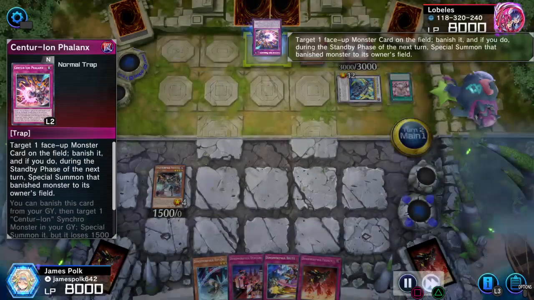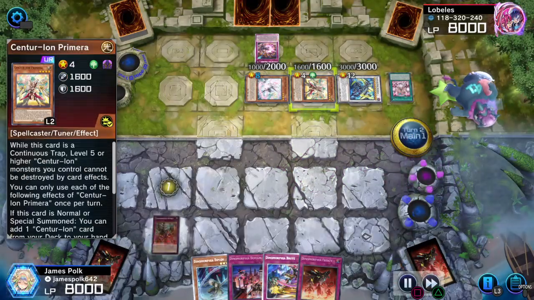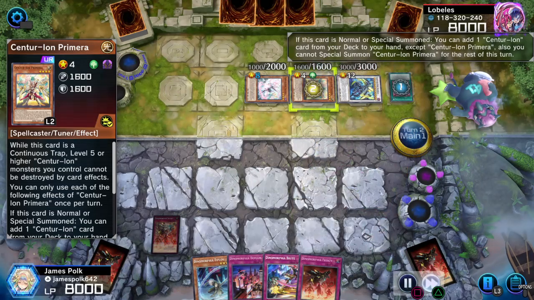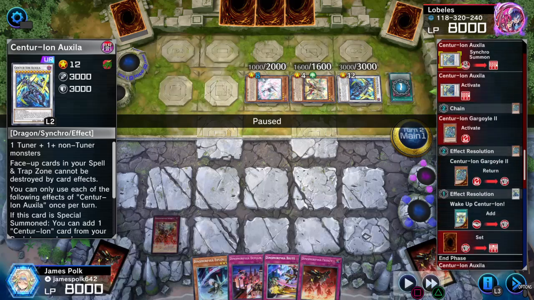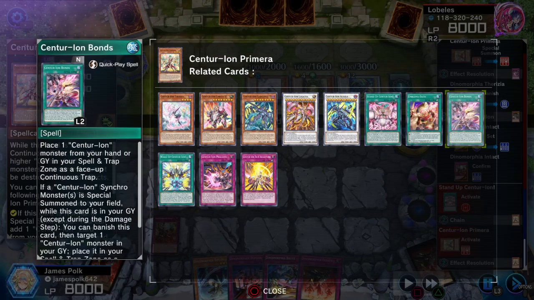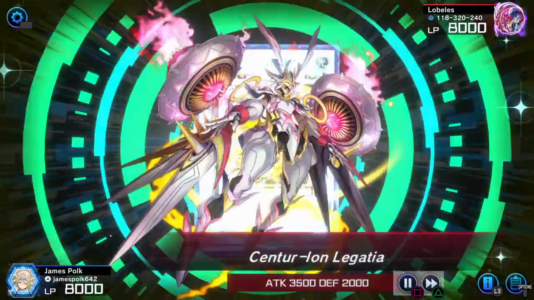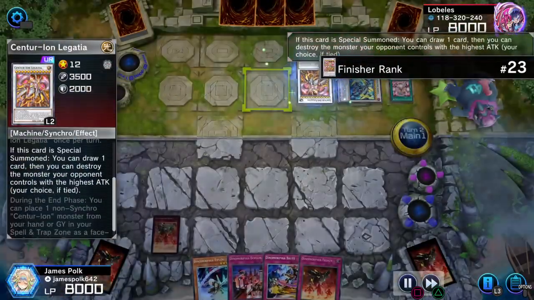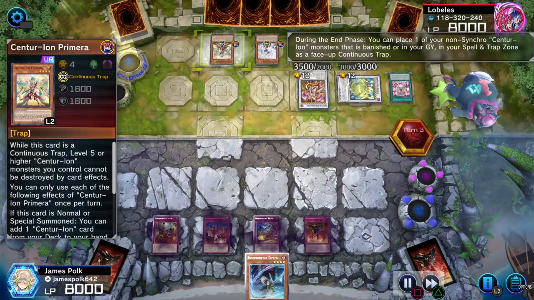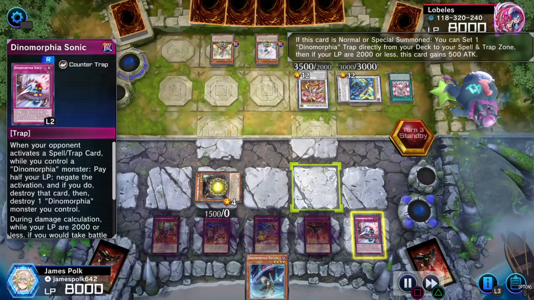Theresia, summon Phalanx. Primera, Trudea, bring them both back. Theresia, set the intact. Field spell, Primera. Primera. I believe that was Centurion Bonds. And then Quick Synchro. Legacia, draw one, set three. Legacia, put Trudea back. Auxila, put Primera back. Phalanx, special Theresia. Theresia, set Sonic.